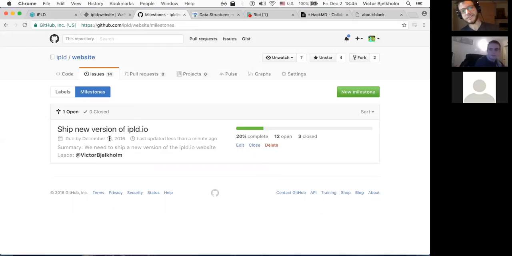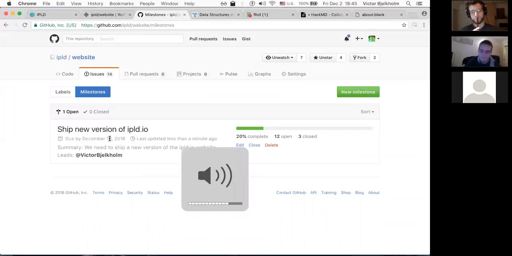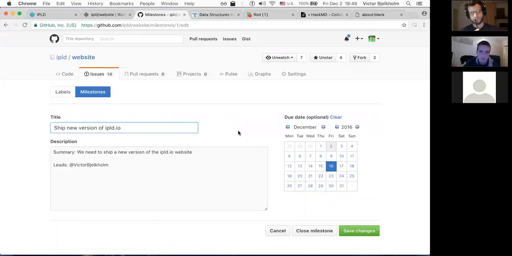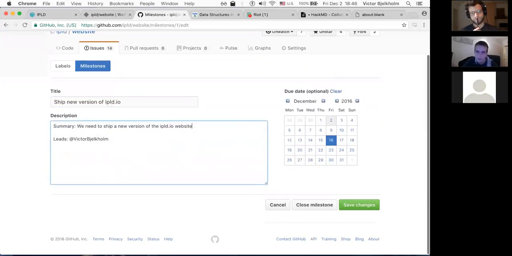I wouldn't call it "ship IPLD.io". I would say "be ready with IPLD.io", because shipping is different. You will have to go through Juan, and Juan is going to give you feedback, and then you have to iterate on that feedback. So the goal of this milestone is to have the website deployed on IPLD.io, and for us to feel comfortable linking this to other people. Exactly. If you think two weeks is not enough, we need to move the deadline.